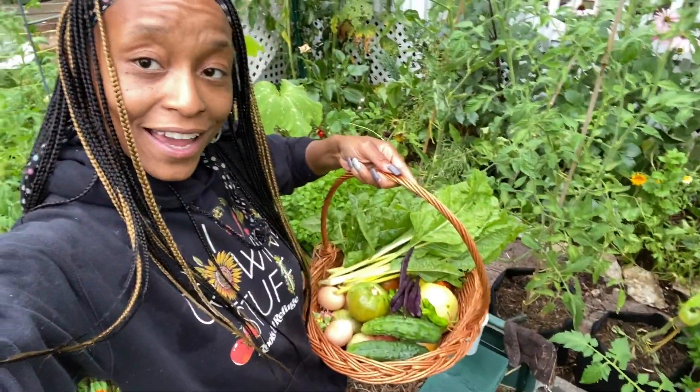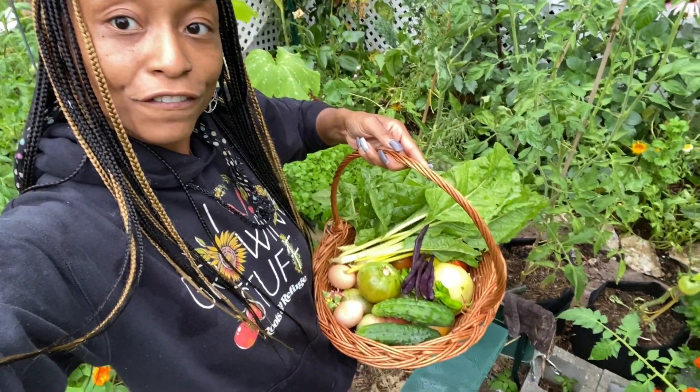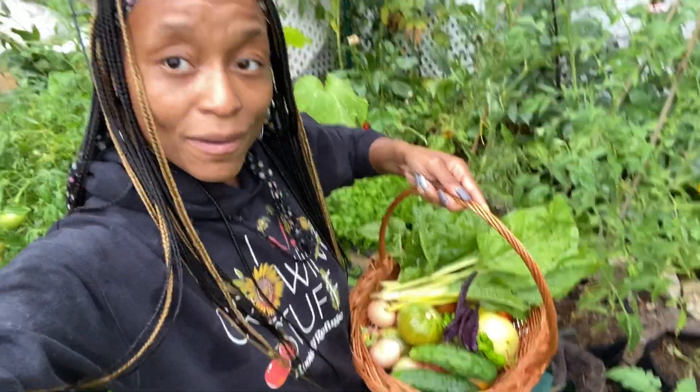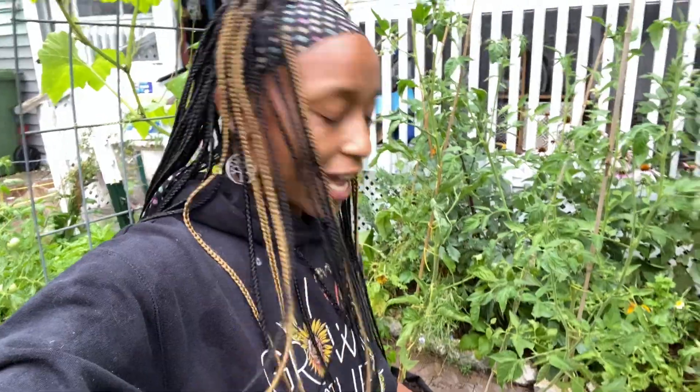This is my harvest from today. There's a lot of tomatoes in there, some cucumbers, a few beans, our eggs today, and I grabbed the Swiss chard. The Swiss chard is from last fall — I pulled all of the leaves except for the really small ones to see if I can get it to basically regrow. I also restarted Swiss chard and it's in the greenhouse. I'm ready to have more Swiss chard — maybe I'll make some eggs with it tomorrow for breakfast.